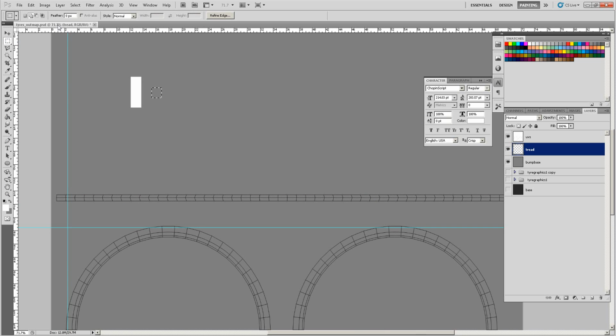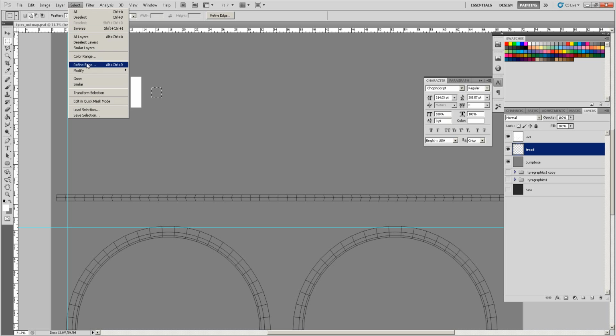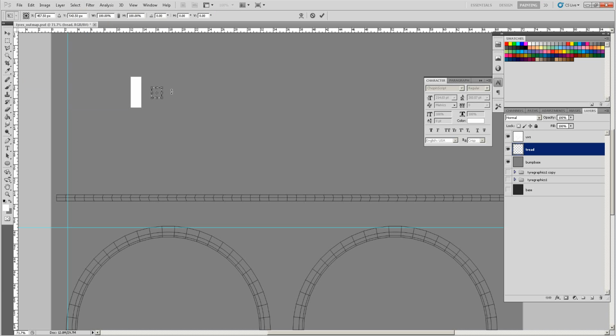So I'm going to take a little square, and I'm going to go to select and transform selection. I'm just going to turn it round 45 degrees, and then I'm just going to double click it, or just apply it with the move tool. Go back to that selection tool, because then you'll be able to move this in. And I'm going to move it there, and I'm just going to delete. I'm going to move it there, and I'm going to delete. Okay, it'll all make sense in a moment.